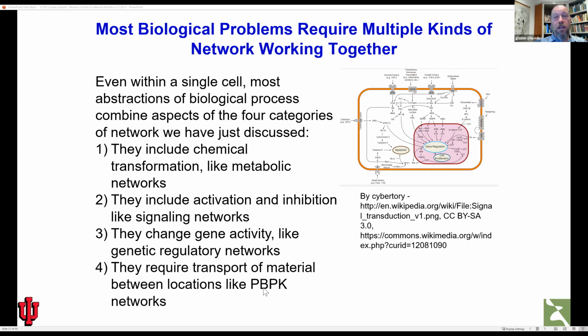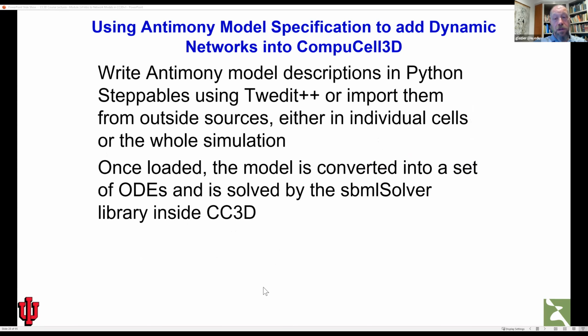And so that's a lightning fly-through of what would probably take a week or two to go through in a regular course. But I'm assuming that people have had some familiarity with this kind of work. On the other hand, if you're coming from a biological background, you may not have thought so much about how to translate those arrows, which are the classic language biologists use to represent these models, into mathematics and then into code. So I did want to show you a couple of rate equations so that you have an idea of what they look like.